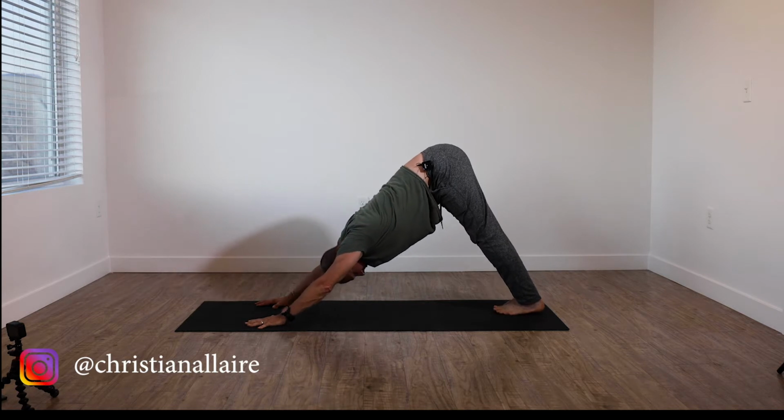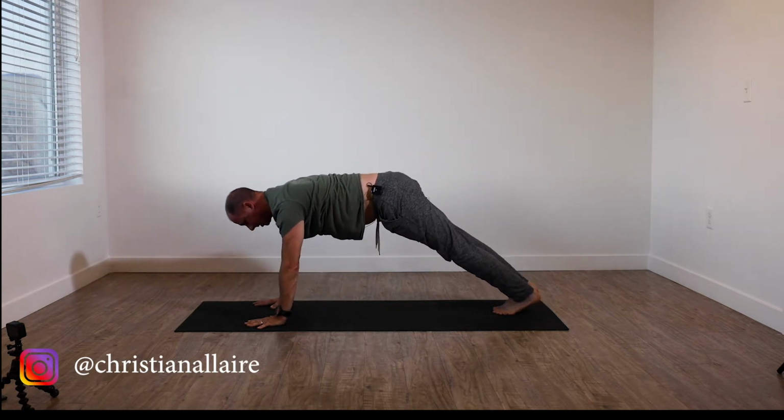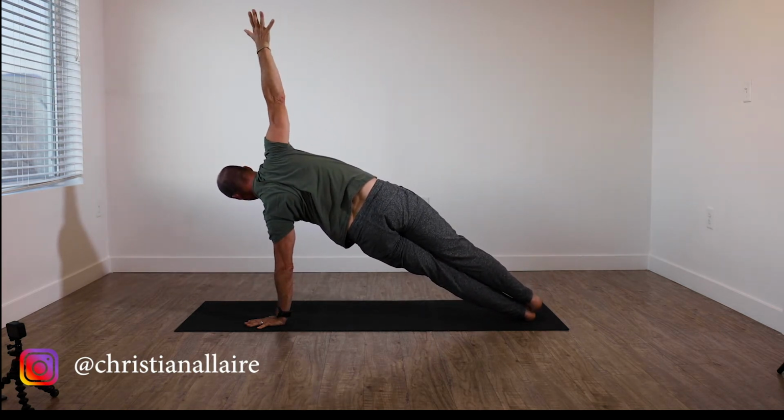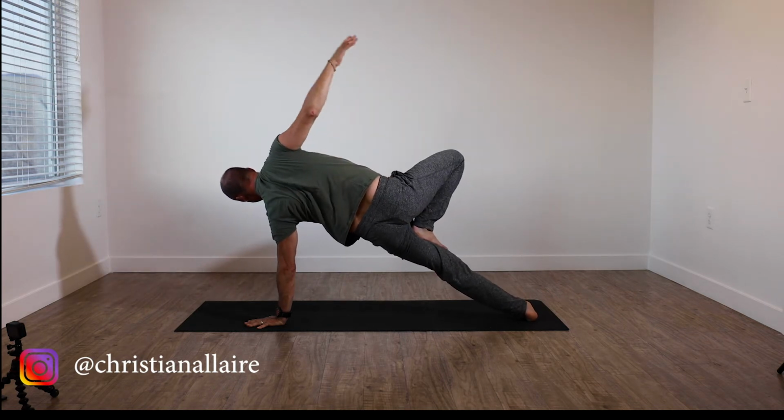Feet together, back of the mat. High plank to the side plank. Right arm should be extending up. We'll work into the tree position here, right foot to the inner left thigh.